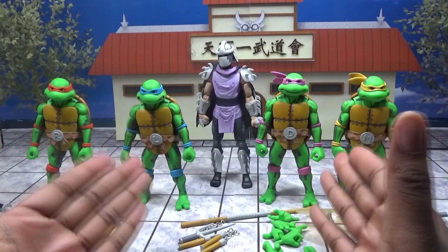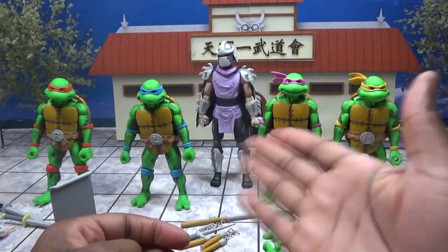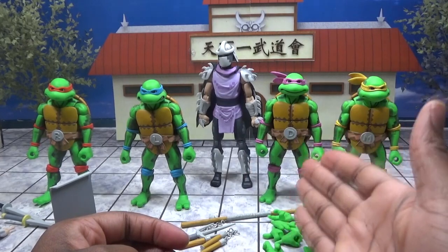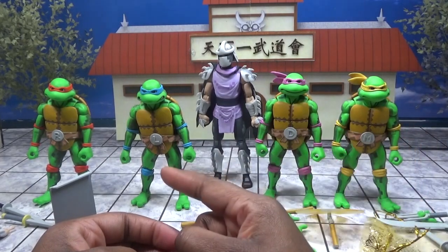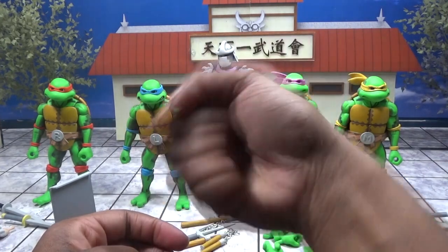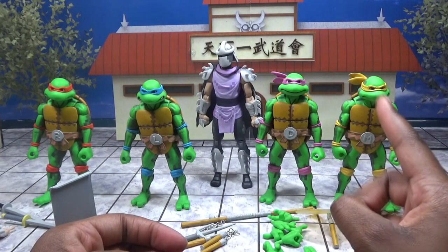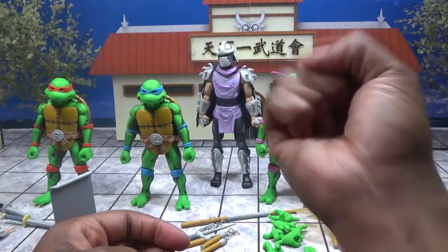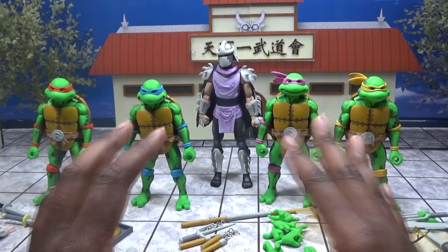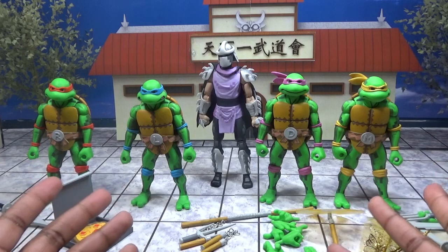Alright, and that's about it for the articulation. As you saw, all of the turtles basically have the same articulation, except that Leonardo and Raphael have the roll of the dice movement, while Donatello and Michelangelo have the up and down hinge movement. Now that I'm done with all the articulation, let's get into some size comparison.